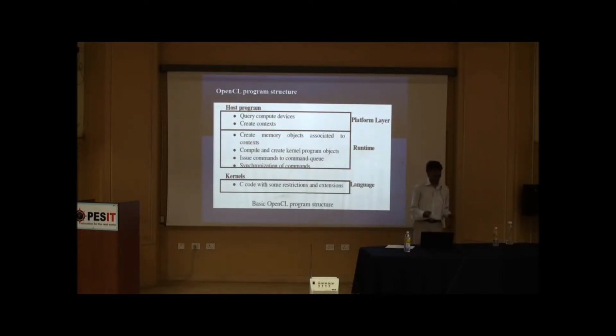What is offline compilation? Say when you are developing a code, you don't want to share the source code, right? Then you have to give only binary objects. If that is the case, you create an offline binary object, compile it beforehand, and pass it. The same thing happens in both cases. It creates the context, creates the memory. At this point, it just opens the binary file and passes it to the command queue. There's nothing like compiling at that stage, right?